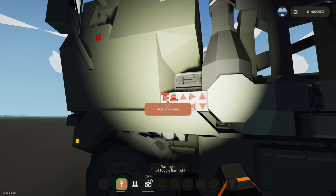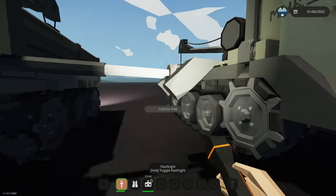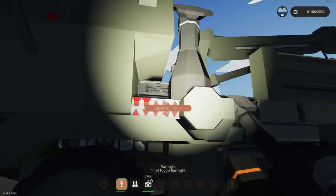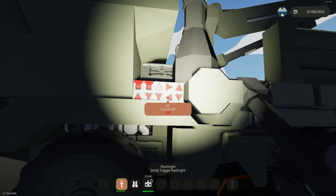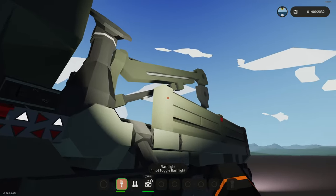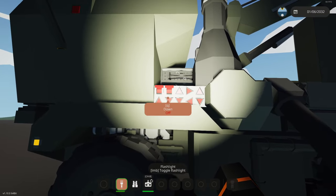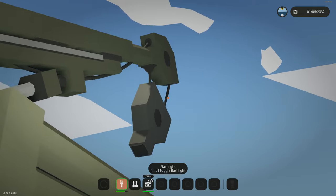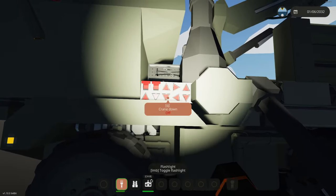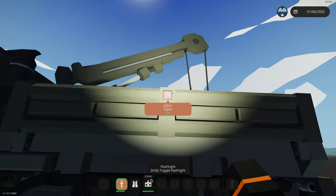So back here we have activate crane, we have extend outriggers, these guys are getting extended out, and lowered down, very nice. We can then control the crane, so crane up, there we go. Can I boom out? There you go, boom out totally works as well. We also have up, down, I guess that's for the actual winch. There we go, lovely, and crane left, and crane right if we need it. So yeah, the crane actually fully works.